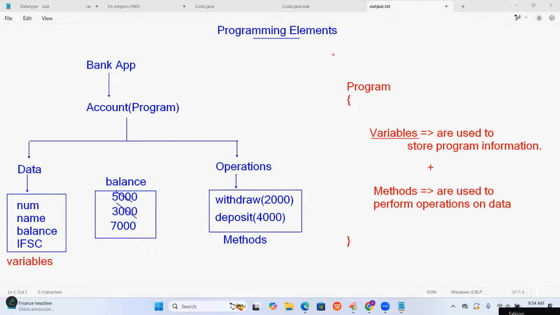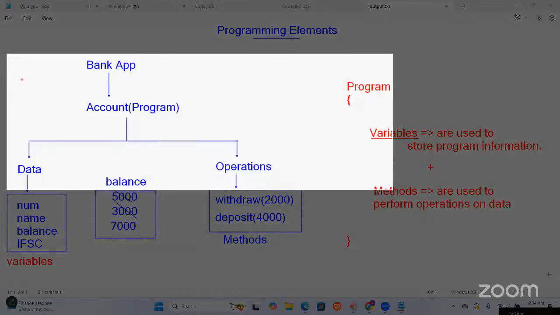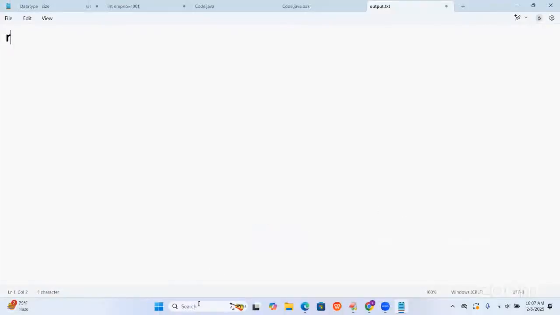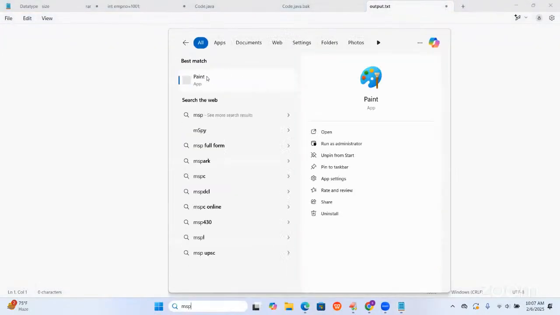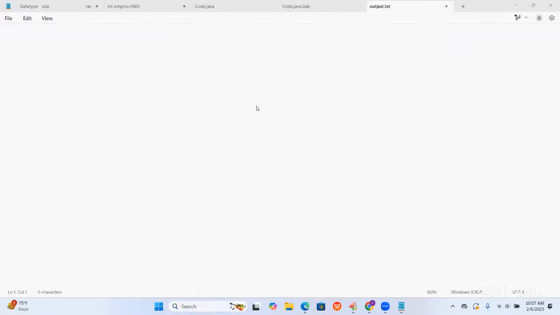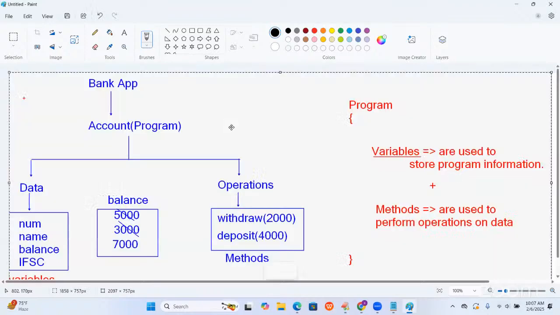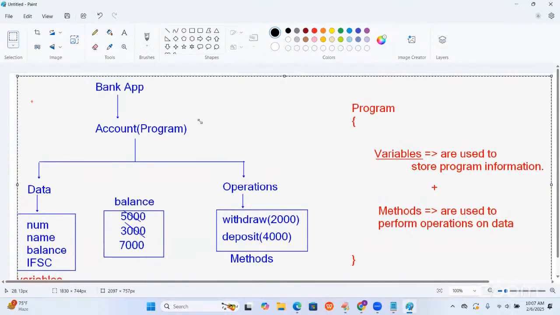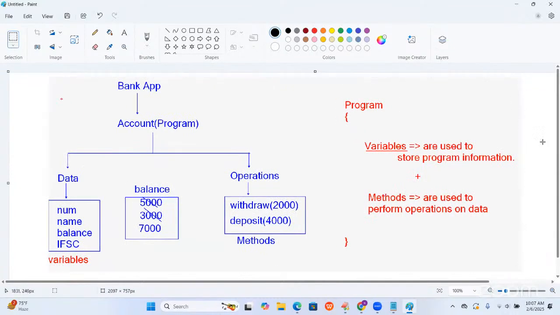Every program consists of two things: variables and methods. Okay, write this, left side and right side, side by side.